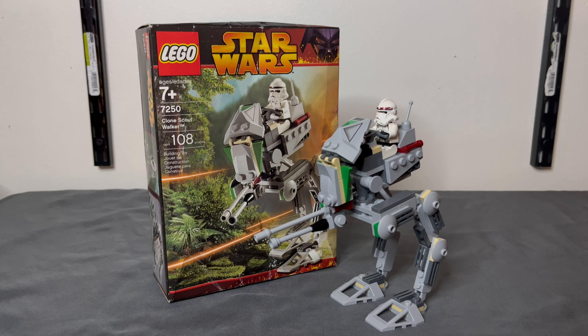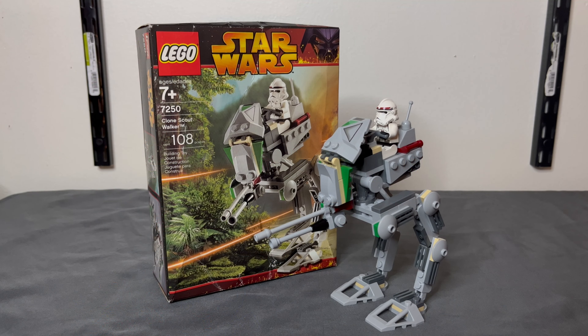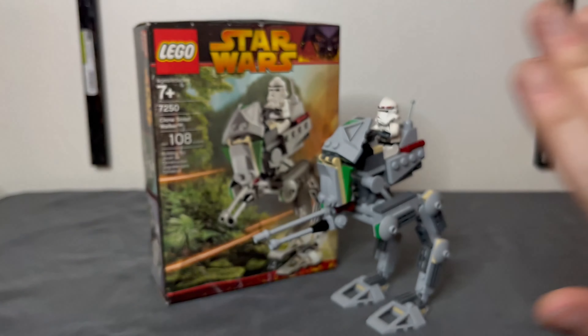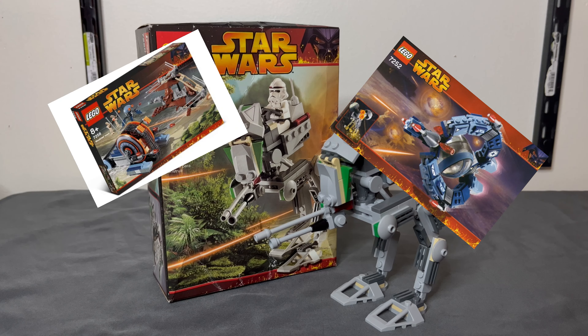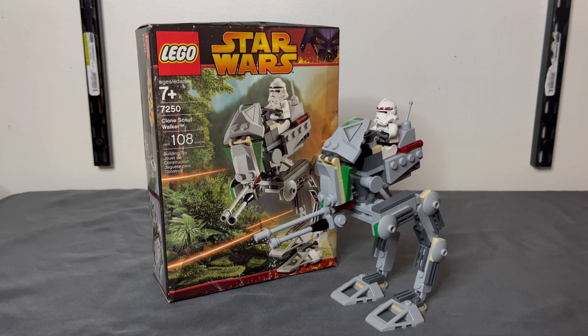This set was a nostalgic overload for me because I remember buying it back in 2005, dragging my dad out to the no man's land that is Walmart's after the holidays with a wad of Christmas cash. I went to the old kiosk where they had all the Revenge of the Sith stuff — that huge Darth Vader poster with all the sets lined out. But that stuff was cleared out after the holidays, and they only had a few Star Wars Lego sets available. I picked this one up, a Tank Droid, the Tri-Fighter, and General Grievous' chase set. All those sets are in the bin now, but I kept this one because I really liked playing with it.